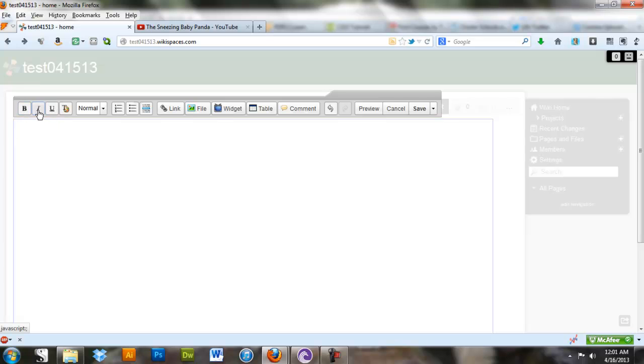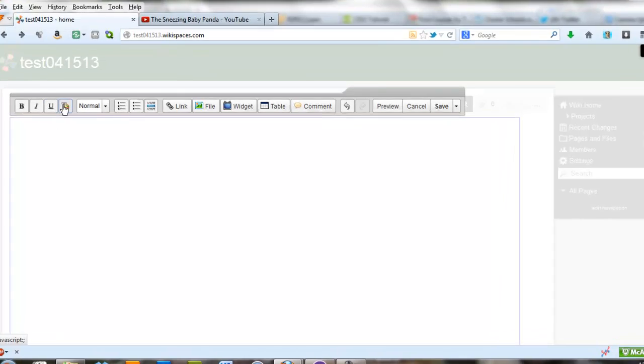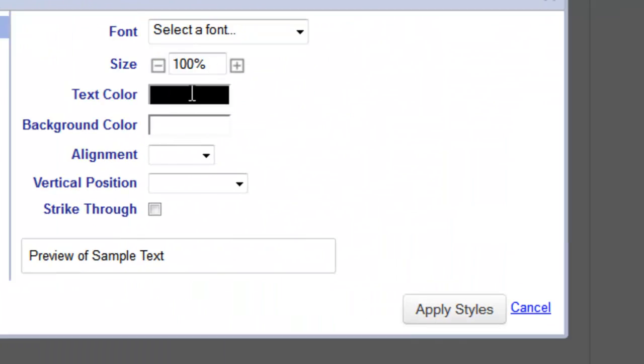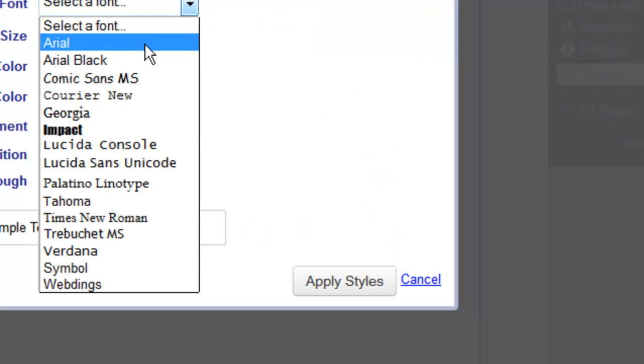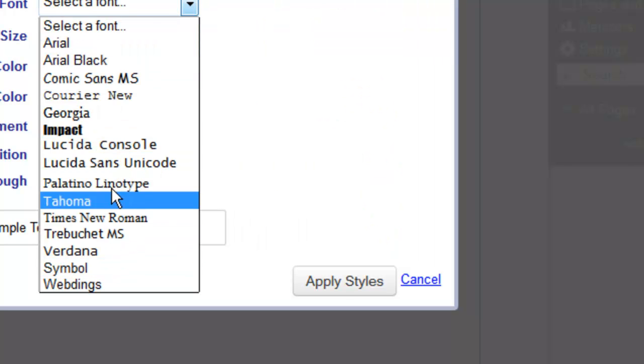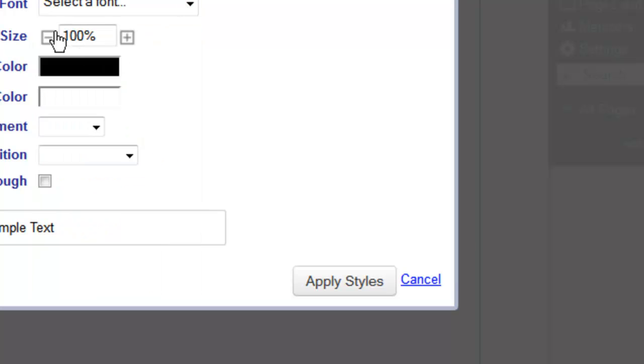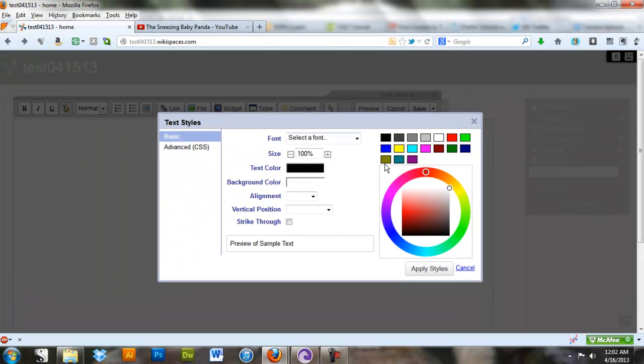You can bold, you can italicize, underline, you can even do some more fancy things like have different colored fonts here or different font types. There's a list of different fonts you can choose here. You can make the fonts bigger or smaller. You can even change the background color if you want to make it an interesting color here. So let's just kind of pick this light blue here just for fun.